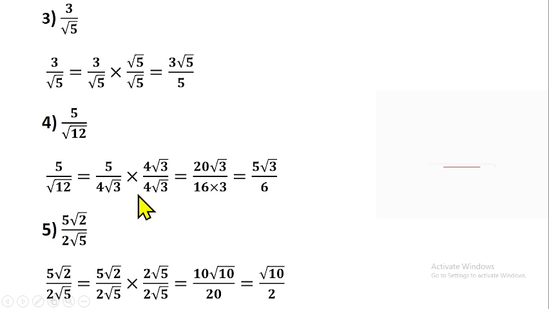So now for number 5, you have 5 root 2 over 2 root 5. You can see that the denominator is in surd form as well. So we cannot leave our answer like this. That means we rationalize as well. We cannot simplify root 5 again. That is simplest form. So we rationalize. That means root 5 will multiply up and down. So that's what you're having here right now. So you multiply as well. 5 times 2 gives us 10. So 2 times root 5 gives us root 10. Over 2 times 2 will give us 4. Root 5 times root 5 will give us 5. Then 5 times 4 gives us 20. 10 in 10 is 1, 10 in 20 is 2. So that gives us root 10 over 2. I hope you understand that.